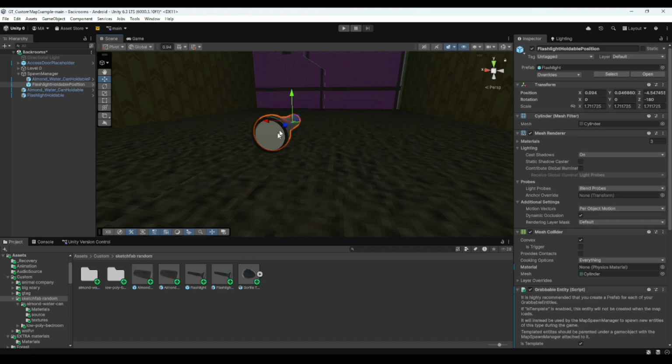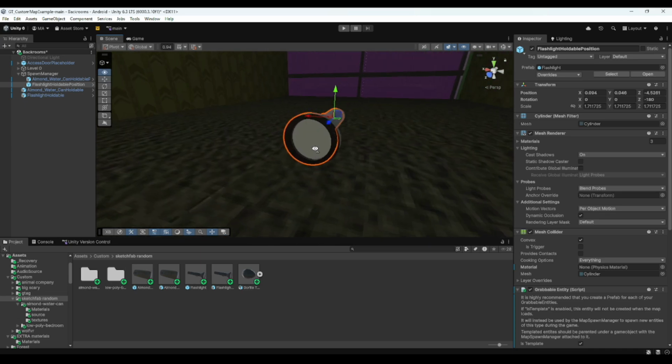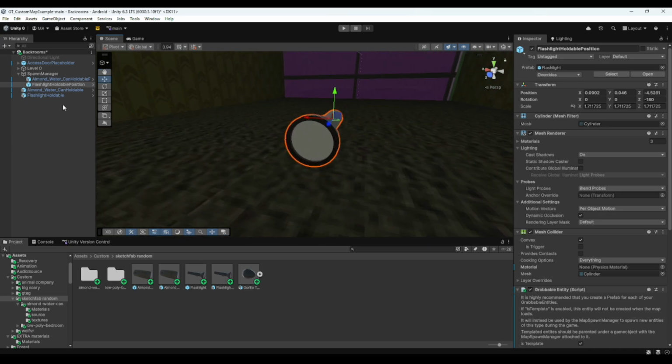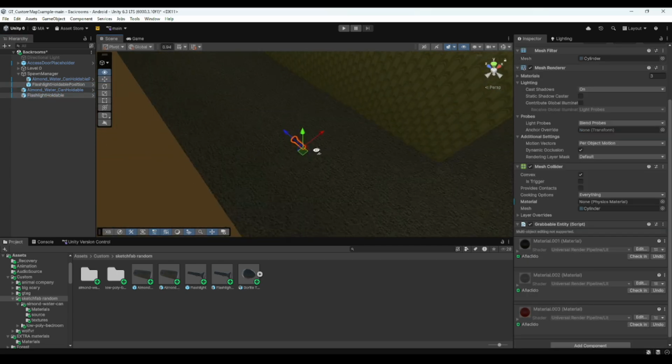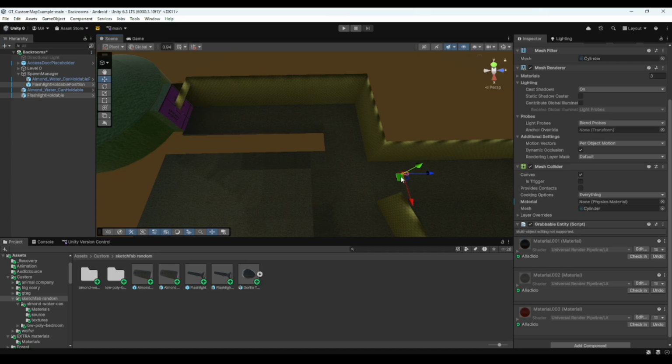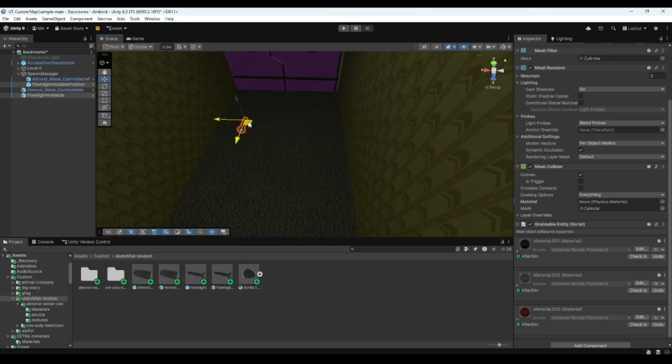I put them both together like this. You don't have to do this, this is optional. I merge them, and then I move them both around. Now you can move it wherever you want. I'm gonna put mine on spawn.